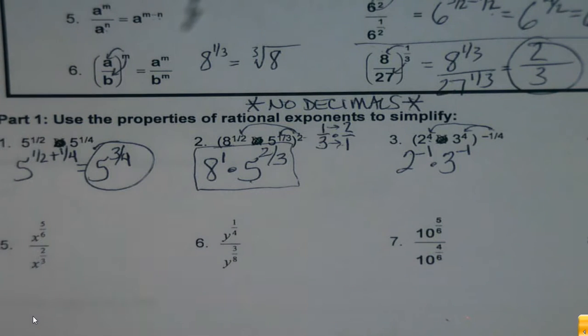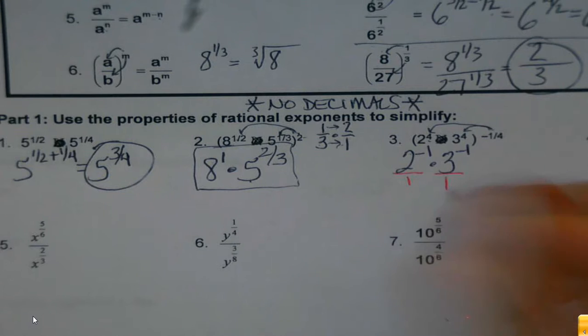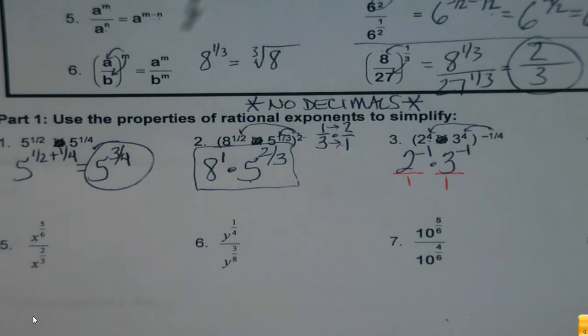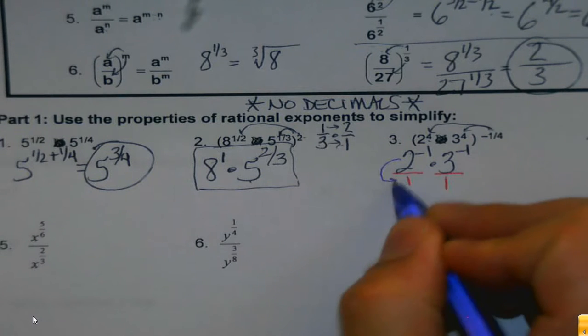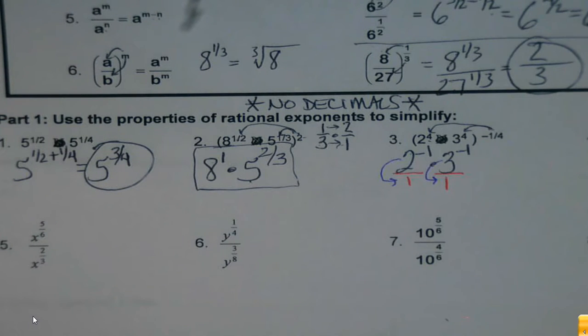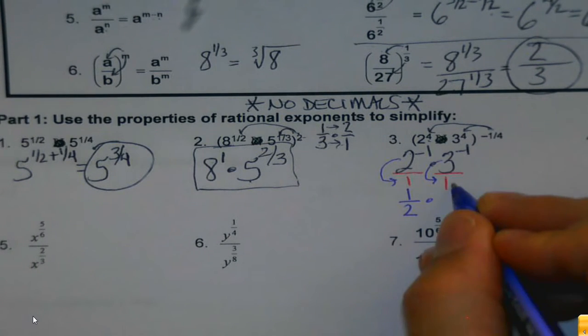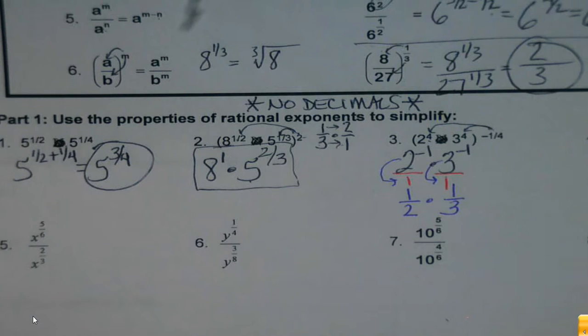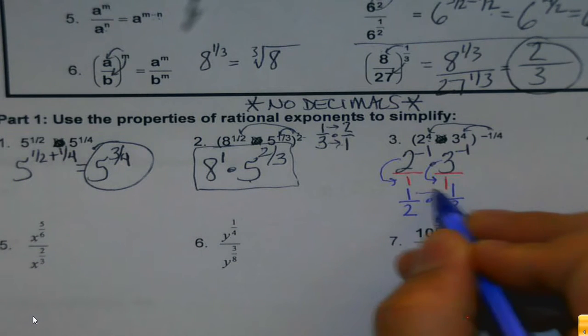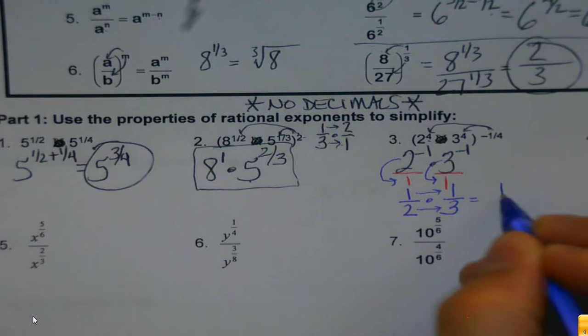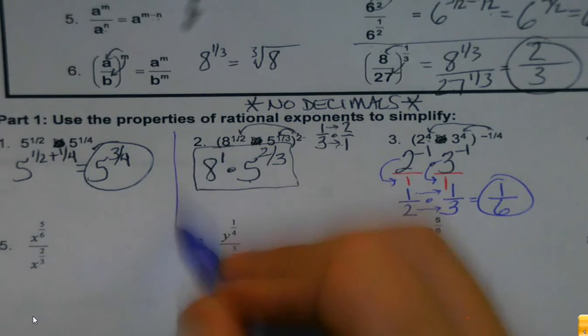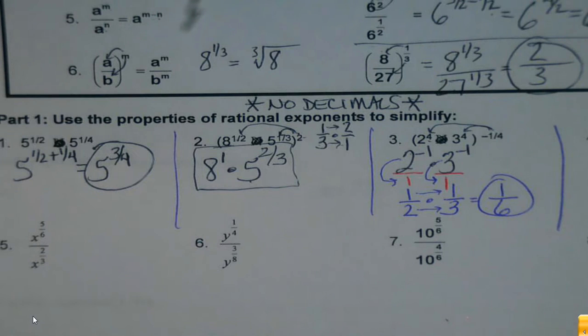But I can't do negative exponents. We talked about that yesterday. We'll never have a negative exponent in an answer. So, I'll make these guys fractions. And then remember, to make a negative exponent positive, we flip it. So 1/2, or 1/2 to the 1, over 1 times 1/3. When we multiply, we don't need a common denominator, only when we add or subtract. So I can multiply across and get my answer.